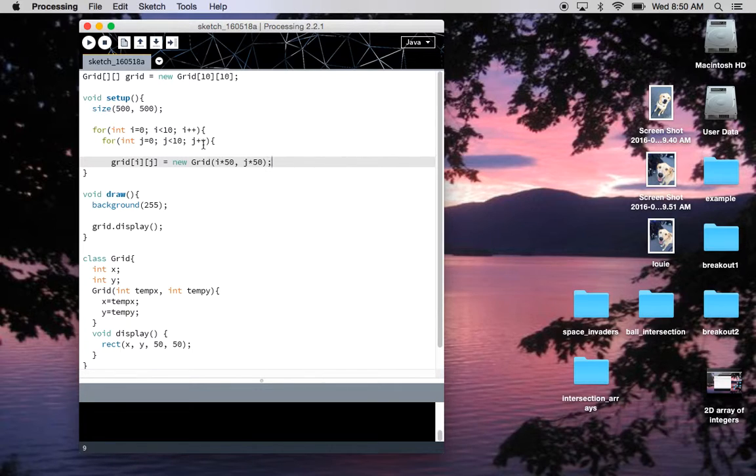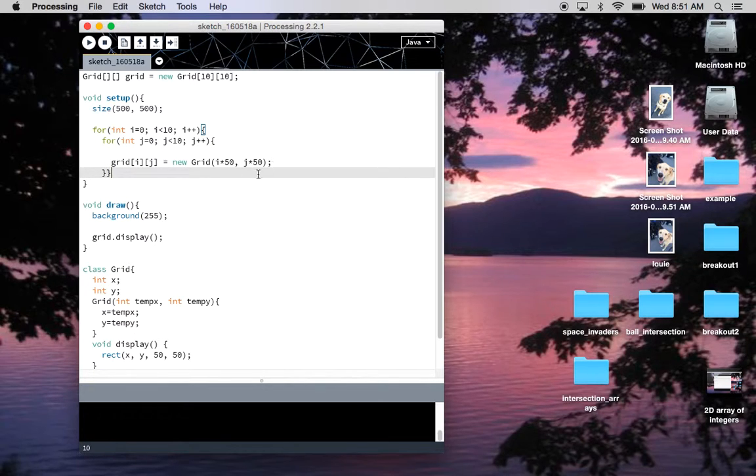Then we're going to take the whole way through the first round of the j loop, so it'll be 0, 50, then 0, 100, then 0, 150, 0, 200, as the j counts up, and then once j reaches 9, it'll go back to the outside loop, make i 1, so it'll be 50, 0, 50, 50, 50, 100, and so on and so forth. Don't forget to close both of the brackets for both of the loops.